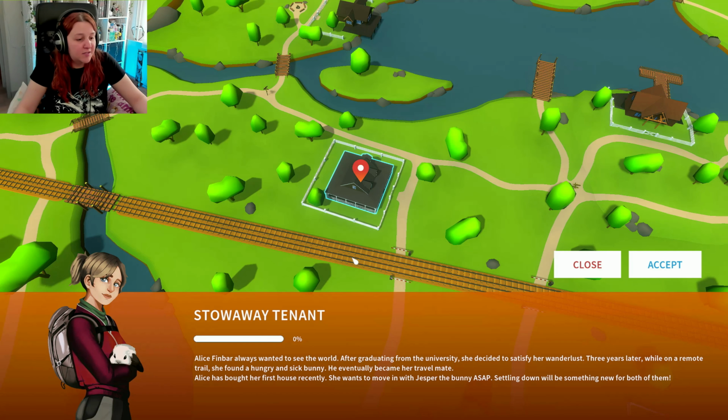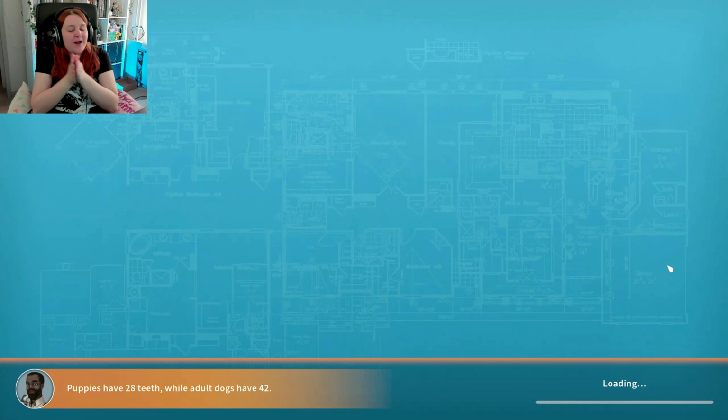Alice has bought her first house recently. She wants to move in with Jasper, the bunny, except settling down will be something new for both of them. Let's prepare the house then.